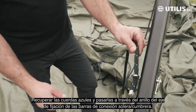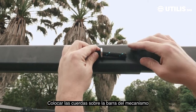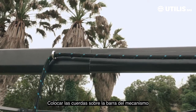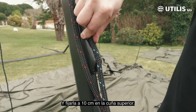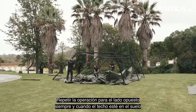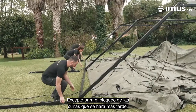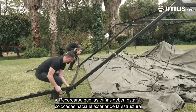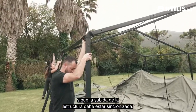Pick up the blue cords and pass them through the ring of the mechanism. Place the ropes over the eaves bar, adjacent to the mechanism, and pull the end of the ropes 2 inches past the cleats and lock them. Repeat the procedure for the opposite side of the shelter before raising shelter to full height. Remember that the cleats must be positioned outside the structure and that the assembly must be synchronized.